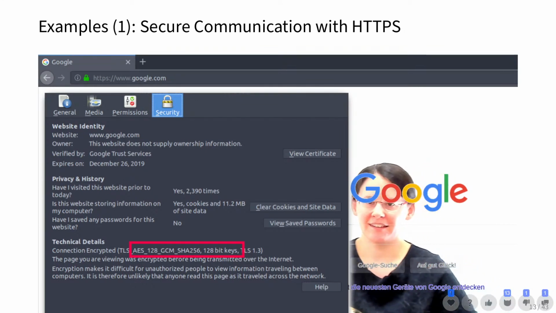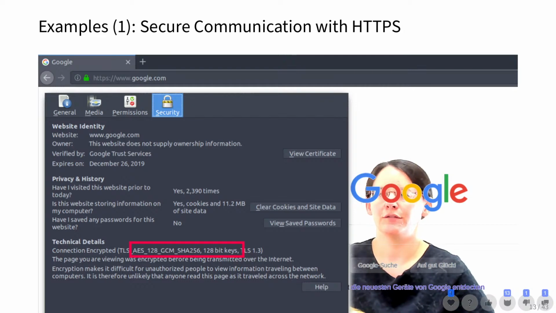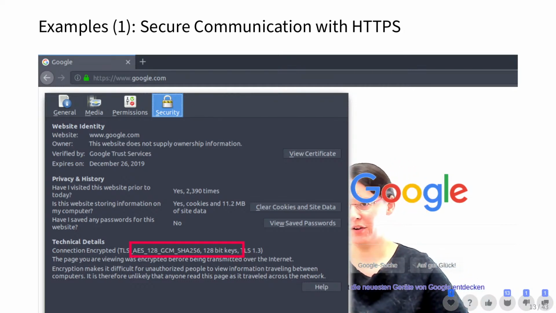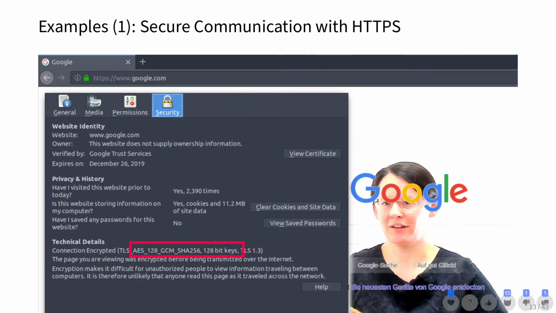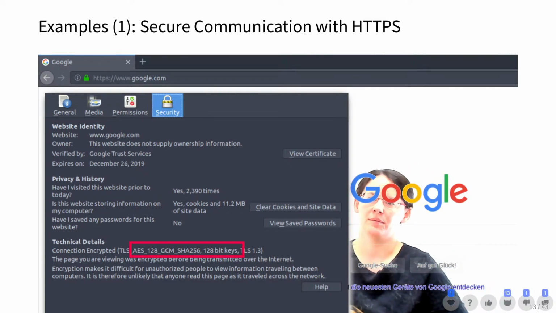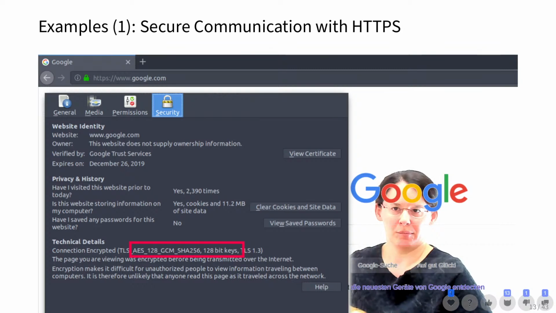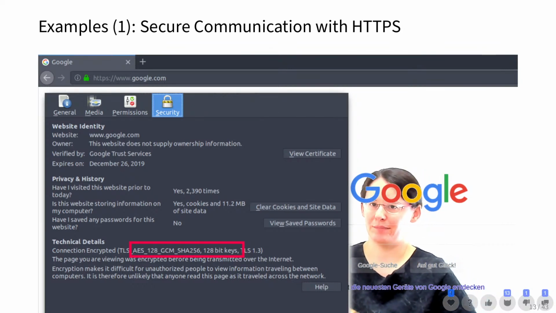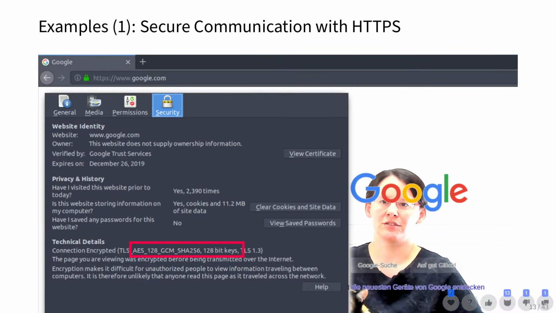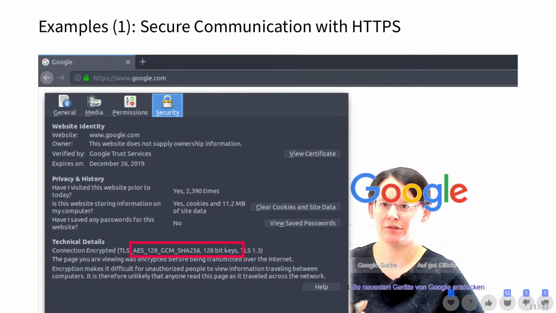Well, the reason is that they talk about different layers and security goals. The first one, TLS, is the name of the protocol, but everything that comes after tells us about the symmetric crypto scheme or crypto system that's used to protect the confidentiality. AES is the lowest level primitive, 128 is its bit size, GCM is its so-called mode of operation, so that tells us how to use the block cipher.